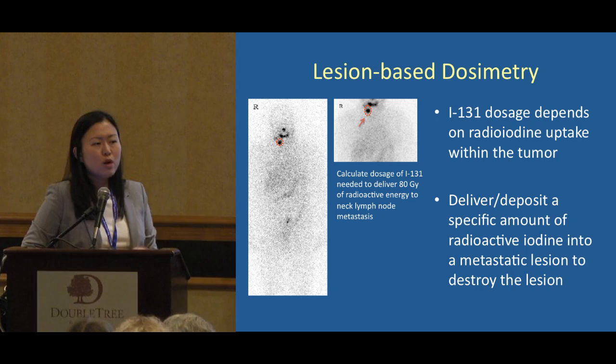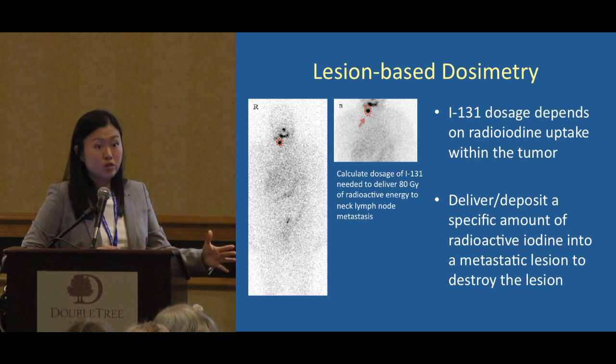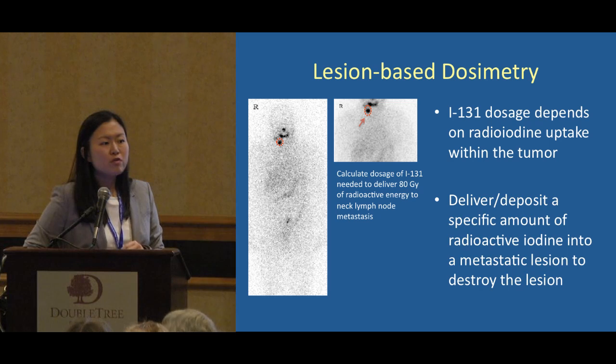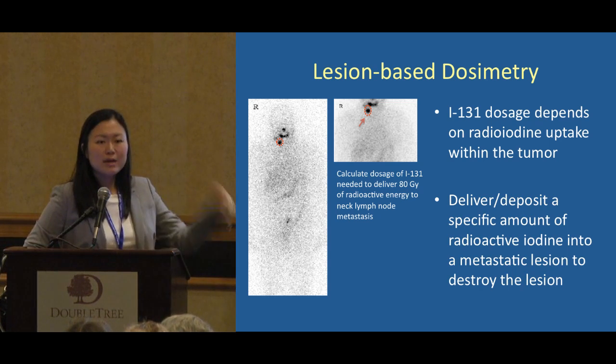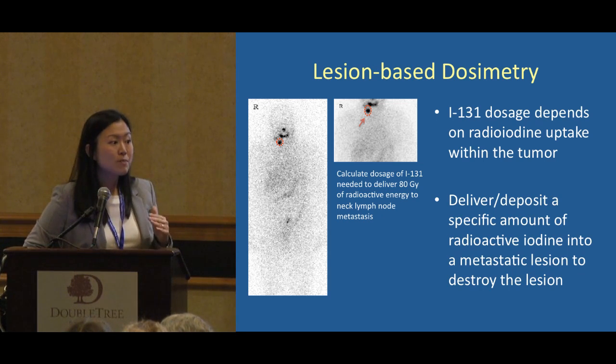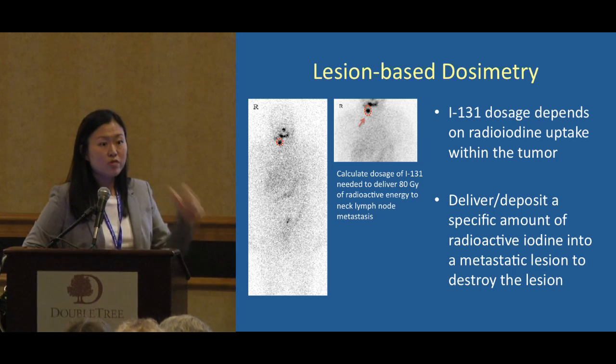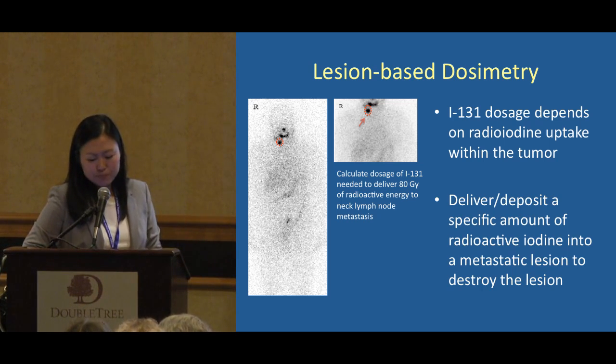And the idea is that we want to treat that thyroid cancer with the safest but highest dose of radioactive iodine with one-time shot, so that we don't have to keep repeating treatment. Because there is data out there, and we know that when you repeatedly treat metastatic thyroid cancer with radioactive iodine, you do it and then you do it again in 6 months, another 6 months, progressively, cancer is going to become less and less sensitive to treatment with radioactive iodine. And we know that's true, so then the idea is that let's just treat it all at once while it's still sensitive with the highest dose possible so that we can get rid of it.